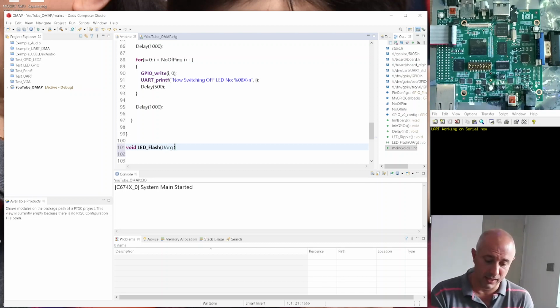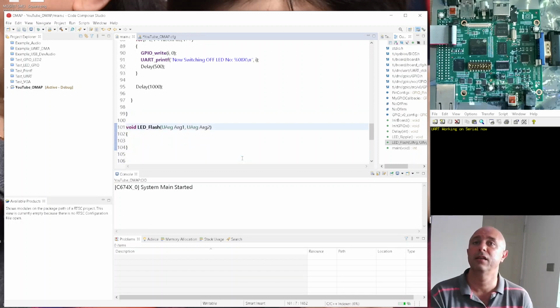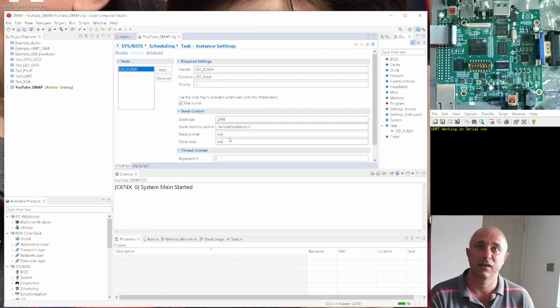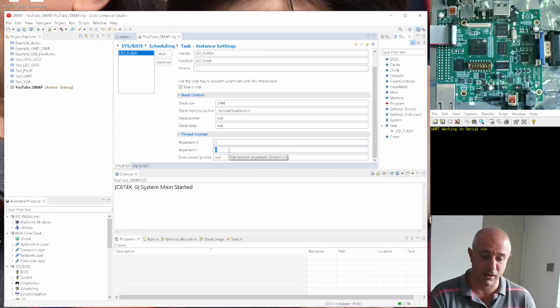yeah, and I can say A1 argument, let's just go argument C, argument 1, and UARG, let's just say arg1 and arg2. This here is a standard argument stuff, it takes 2 arguments in there. So basically what that means is when you're back in here and you wanted to, for example, pass a value of 1 on the first argument and a value of hello to the second one, it will go to the arguments in there.